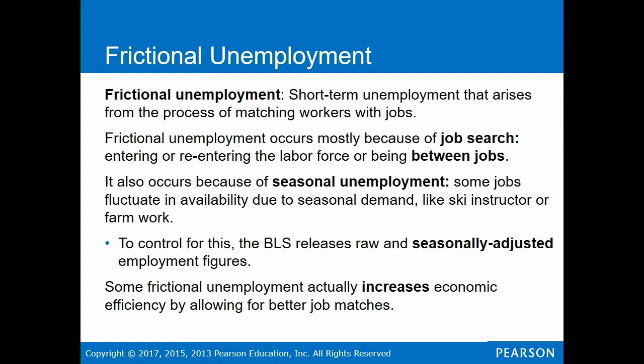So what the BLS does because of this is they release the raw data that includes all the seasonal variation in employment, and they also have seasonally adjusted employment figures. They'll take into account the changes of demand in different industries at different times in the year. It's not that those people who lose their jobs because of seasonal changes in demand don't matter. It's just that there's nothing that policymakers can do about it. So rather than including that noise, they try to remove it to see the underlying trends, not unemployment that's caused by temperature or the calendar. Like the Federal Reserve can do nothing to smooth out retail demand after Christmas, so they're not going to focus on that. They're going to focus on the underlying unemployment, which they actually have the tools to help change.